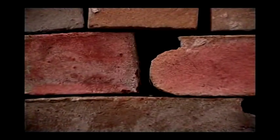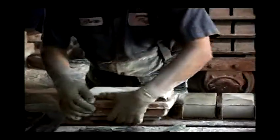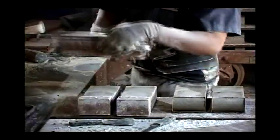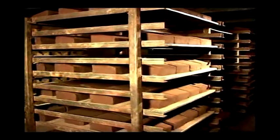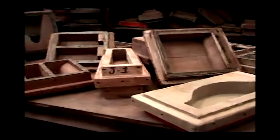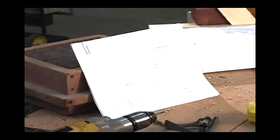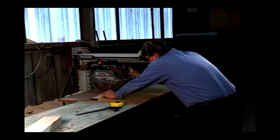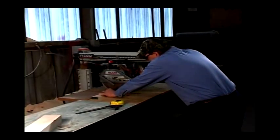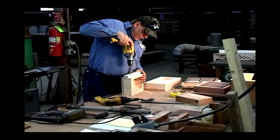Shapes are a specialty at Old Virginia Brick, and we make many of our own shapes by hand using maple molds created on site. Many shapes are one of a kind, designed by an architect for a special application. These shapes have to be dried and are then burned in our kilns along with the standard brick. In our mold shop, we make all of our special shaped molds. Once the drawing is created, the mold is measured, cut, and fabricated to the exact required dimensions. Building our molds in-house reduces lead times and helps expedite our shape production.